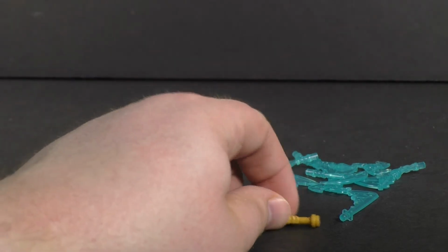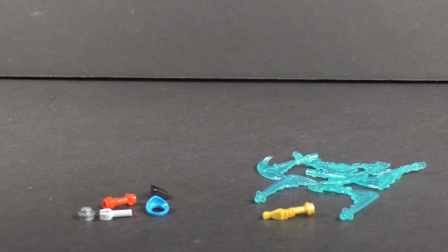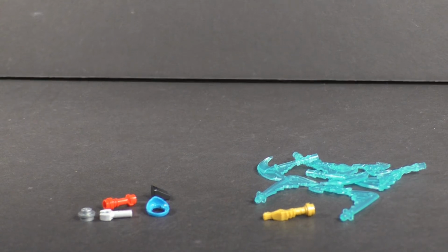dragon handle, just in case you want to play a different way and combine things and make up a weapon for Zane. I do like that little bit of playability added there. They didn't have to do that, but I'm glad that they did it. But that does it for the extra pieces.